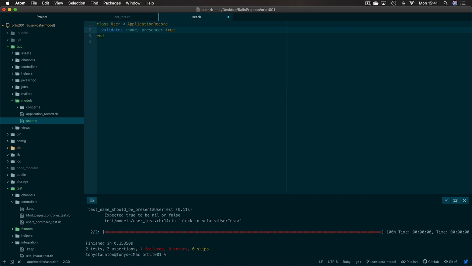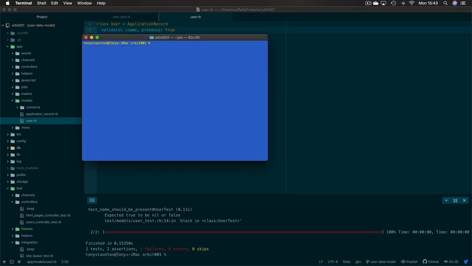Now let's open up the Rails console to explore the effects of adding a validation to our user model. So let me save that. Let me pop open my terminal. So here I am back in my terminal. Let's start up the sandbox: rails console sandbox. There we go. Now let's create a new user. user equals User with a capital U dot new. So we're creating a new user object. Name: this time just two quotation marks and a comma. So we're leaving the name attribute blank. Email: Tony@example.com. Let's hit enter. And we have our new user object returned with its attributes.